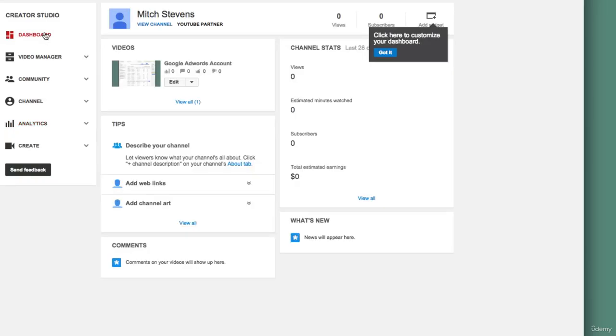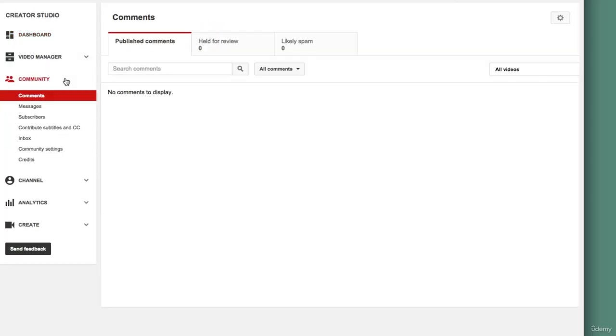Now, if you look at the dashboard regularly, you'll have all of your content here. I always go here to look at the recent comments, stuff like that. And under the community section in here, you need to make sure that you've replied to any messages you have, and you can see who your subscribers are.